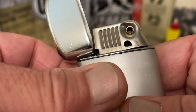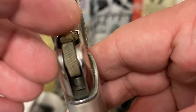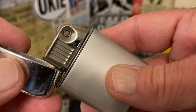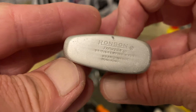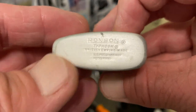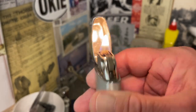This slider, despite the dings, scuffs, and other wear to the finish — the dirtiness of the wick, and that wick does not look at all like any Ronson wick I've ever seen before. It looks more like a baby jet type fiberglass wick. But if I go to pull it out of there, maybe it looks a lot different where it has been untouched. The chrome on this lighter is in very good condition on the lid and the insert.